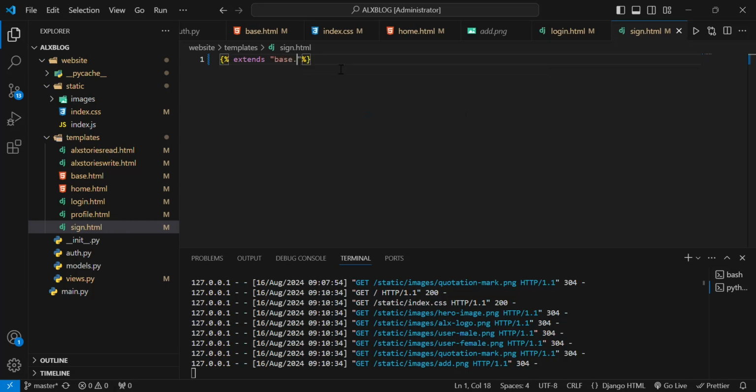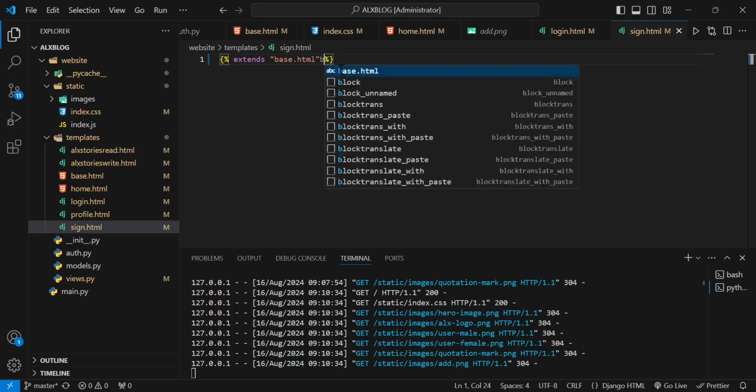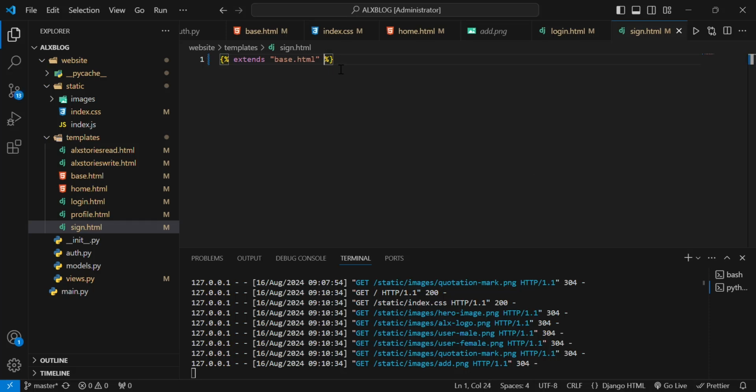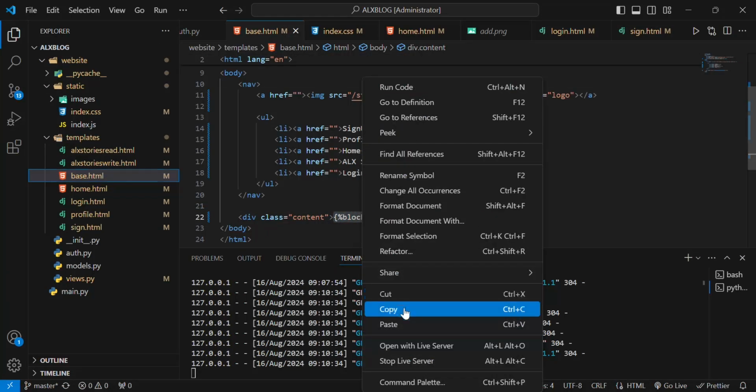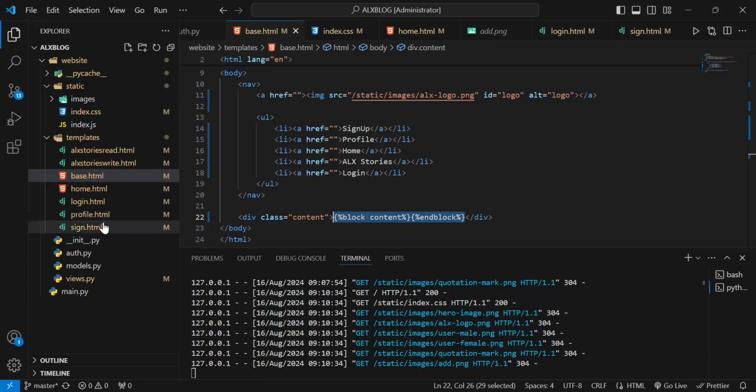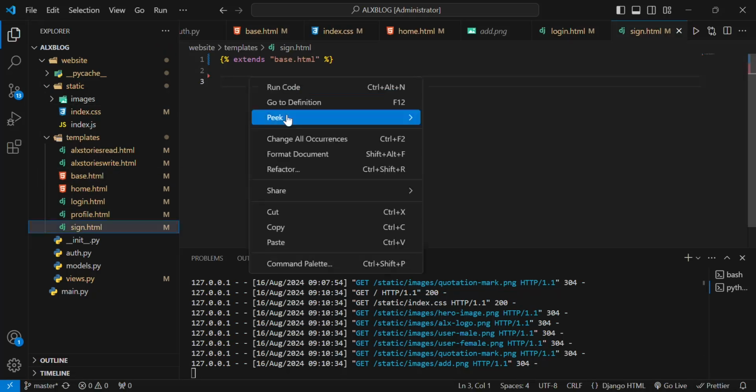I told you, the base template contains the constant sections and content on our web page. Instead of just coding this, I'll just come here and copy this, our blog content. Now I can actually write original code within this blog content.